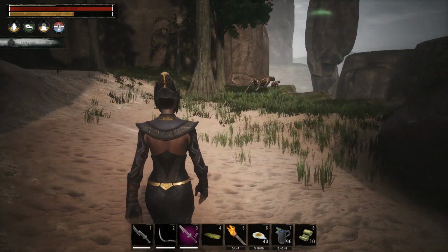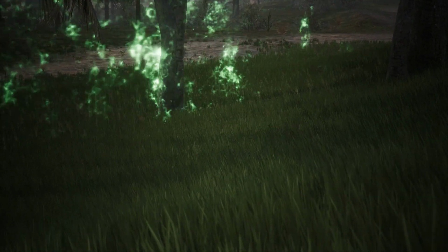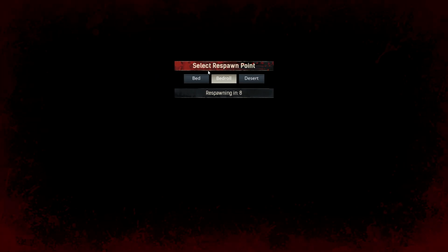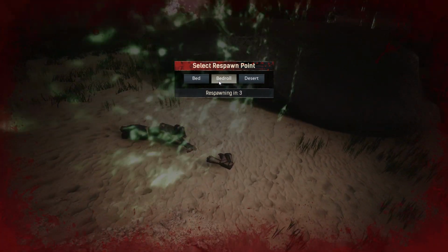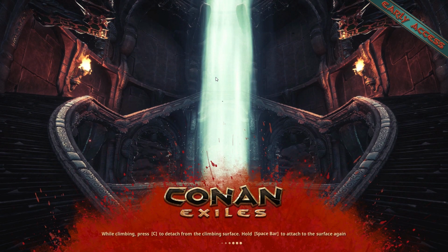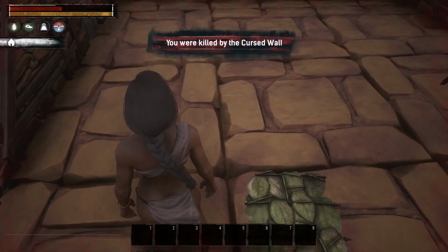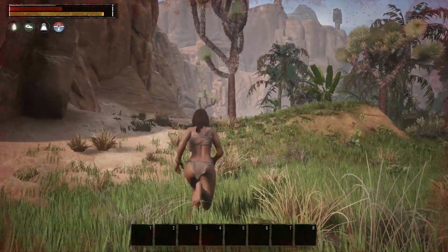What is that? What? I glitched through. I stopped before and I was watching those things. Oh my gosh. I hope I can get back and get my stuff. All that stuff on me. I'm sure I stopped walking before I walked through there. I'll have to go back and look at my footage. I probably didn't. I was killed by the cursed wall. Yeah, just a little. Oh my gosh, I hope I can get my stuff back.